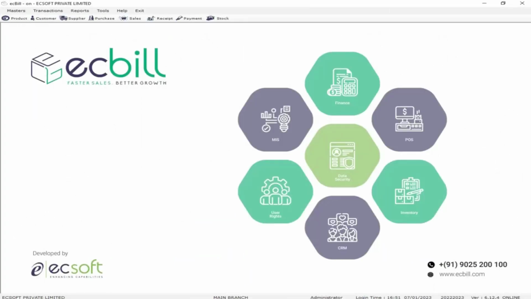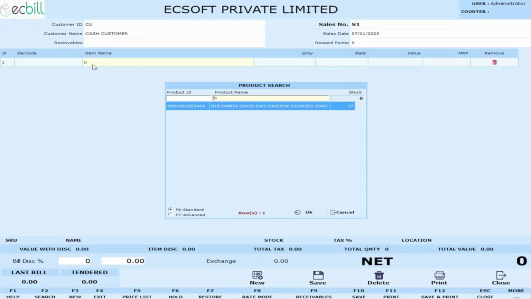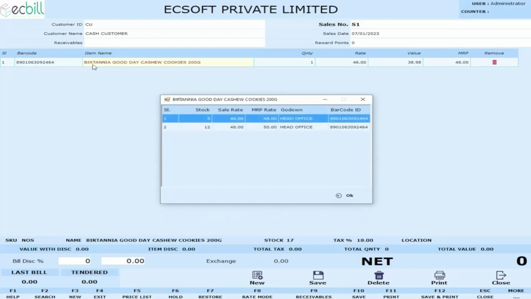For that, while doing the purchase entry itself, we need to set multi-MRP or multi-sales rate. It will reflect in sales while doing the sales entry. We will get a pop-up window, and we can select the required one.